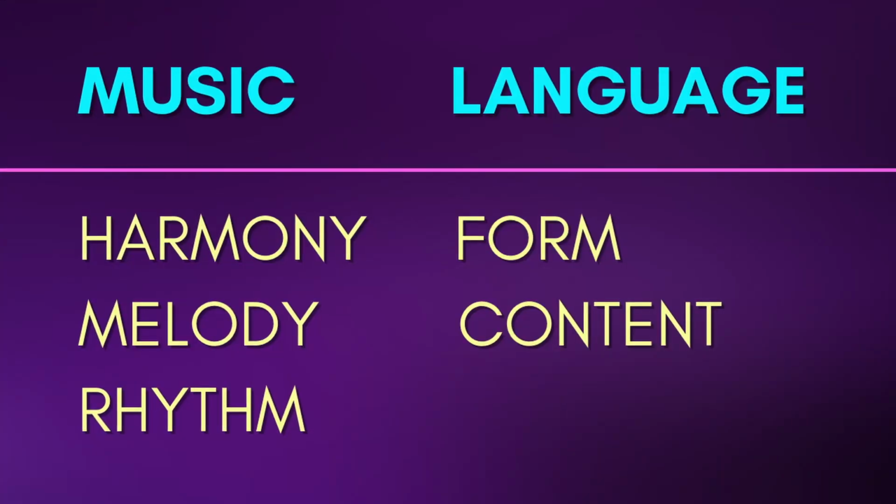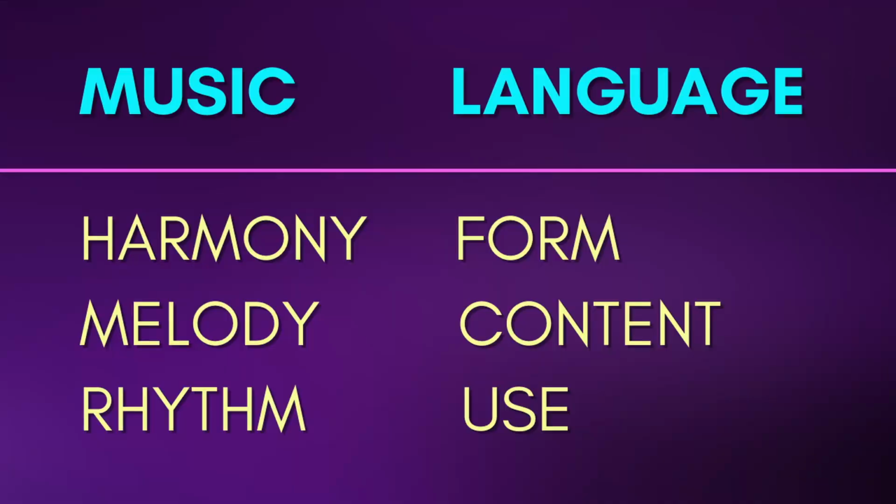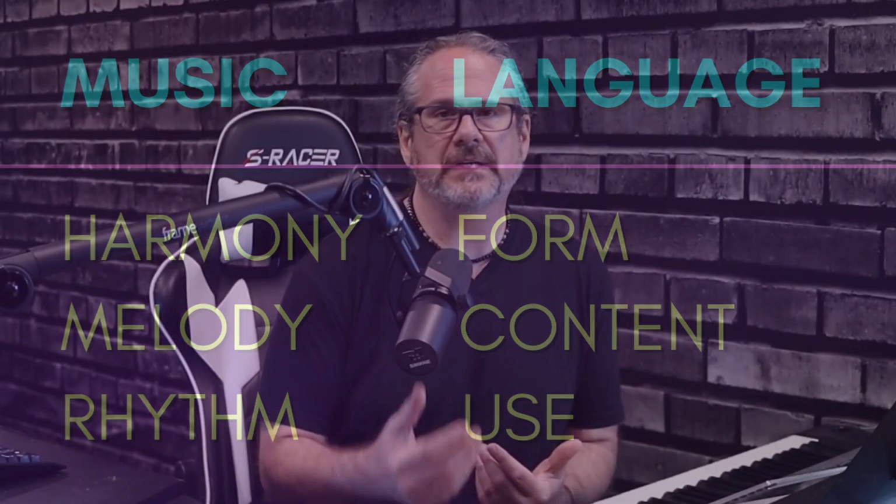So in addition to the melody and the harmony we have to play with, we also have that third dimension of rhythm, which will provide a sense of the genre or the social context of our music that can be felt and noticed immediately. And again, there's a parallel dimension in the world of language, and it's called use. Use is about the cultural context of the language being used. It speaks to a specific culture and a specific style of communication.